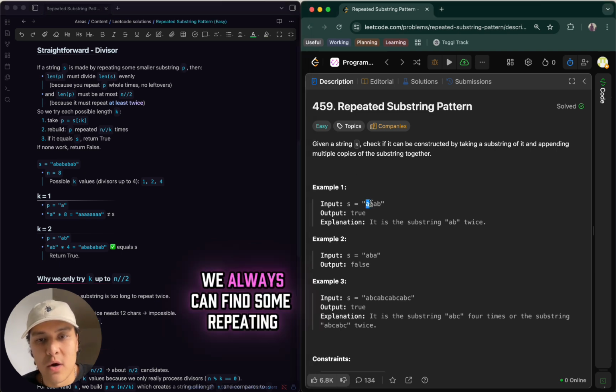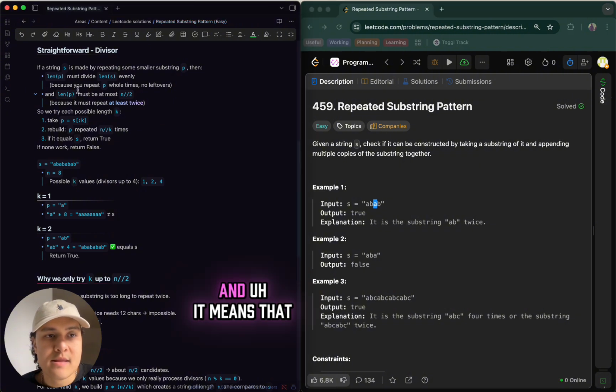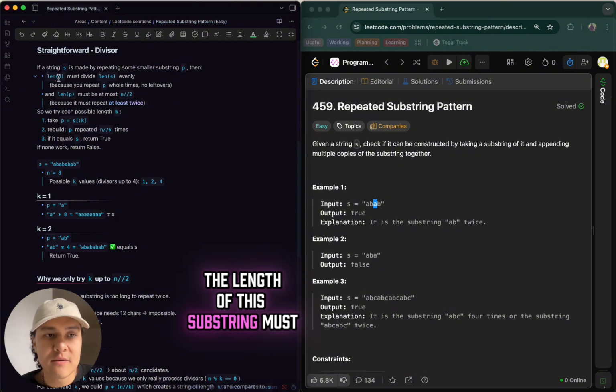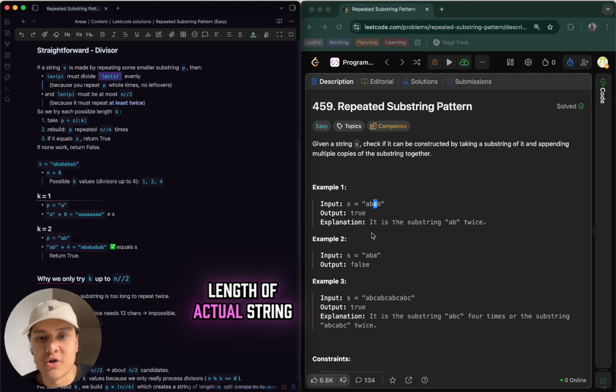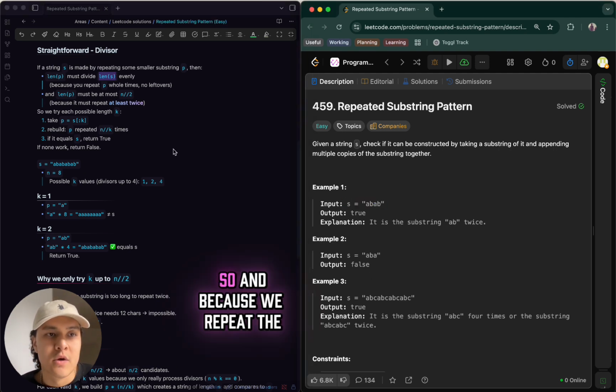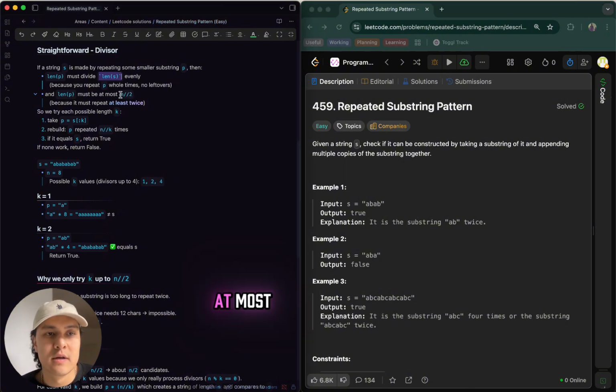The length of this substring must divide the length of the actual string. Because we repeat p a whole number of times, we have no leftovers, and we can do it at most using this operation, which is divisors.